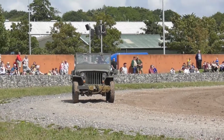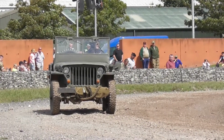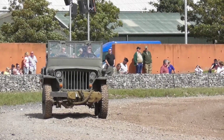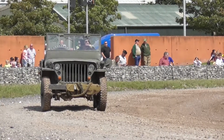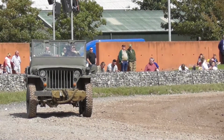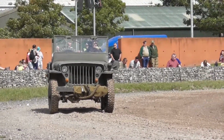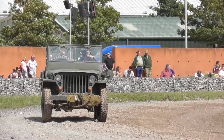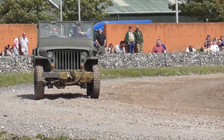They made experiments with the automotive industry, and when the war came along, they went to a company called Bantam and said, we're going to need a very small off-road vehicle, 4-wheel drive. In other words, all the wheels are powered by the engine to get it around the place, and it needs to be able to carry a load of about 1/4 of a tonne. So when you see all these descriptions of vehicles, quite often it's not the weight of the vehicle they're telling you about. If it says something like 1/4 tonne vehicle, it's the actual amount it can carry in the back. And Bantam came up very quickly with a design. The American Ford company, Willys, come into it as well.